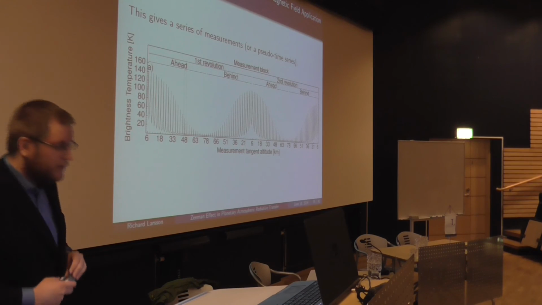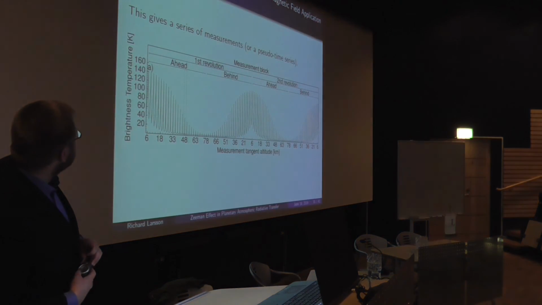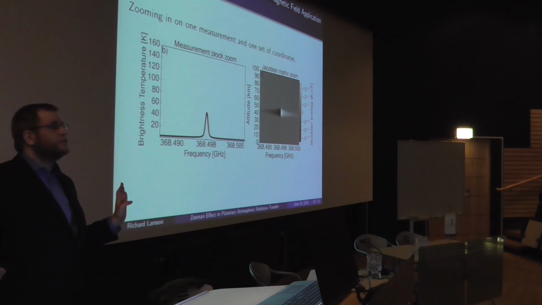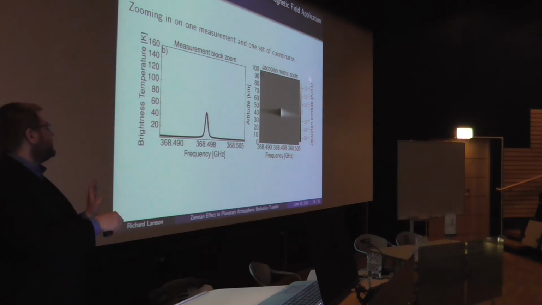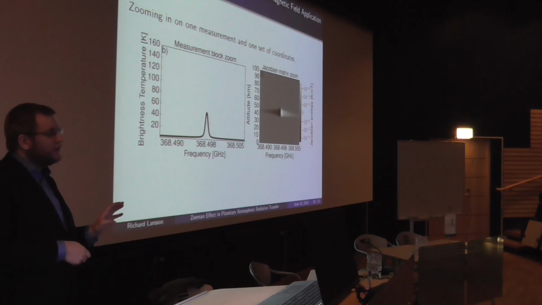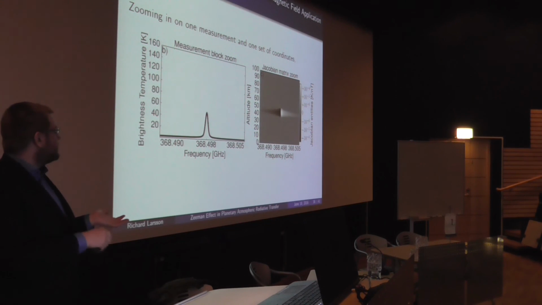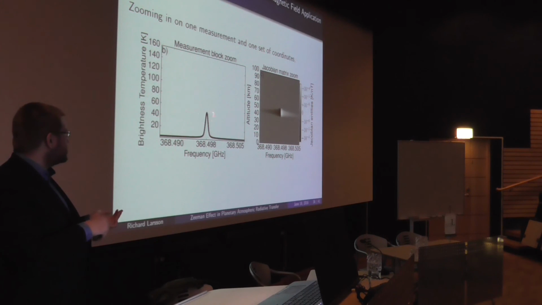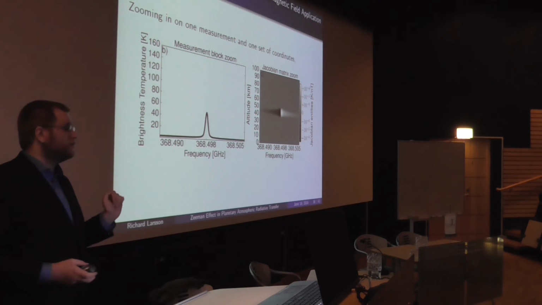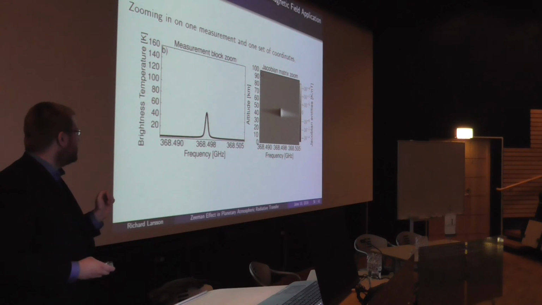Zooming in on the marked region, you can see the marked region. This is how one of these measurement blocks looks. And this is, again, the partial derivative, the Jacobian, the weighting function, in this case for the magnetic field. And so we see that in this particular simulation, we will have a sort of shift in the magnetic field. We're simulating this using circular polarization, which means it will behave like wind, sort of move the center of the line a bit, but not much.